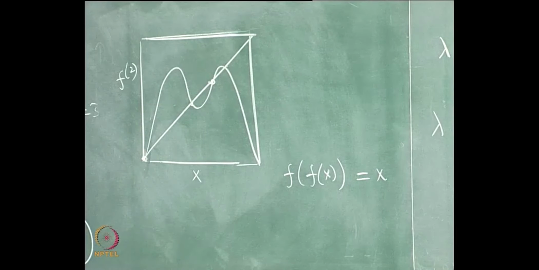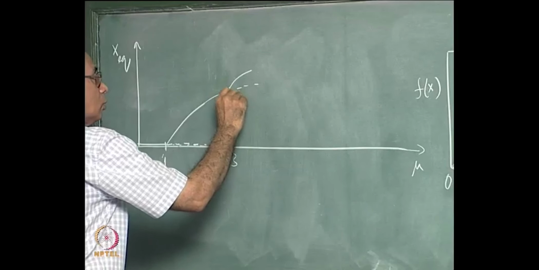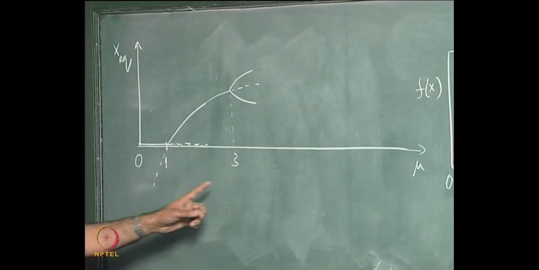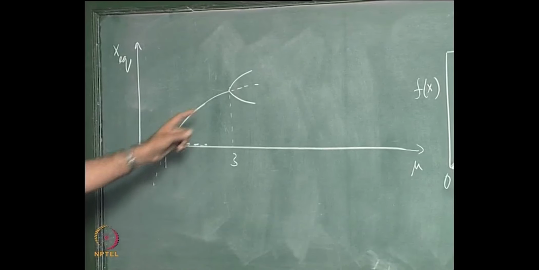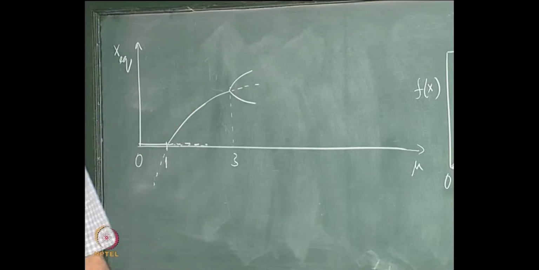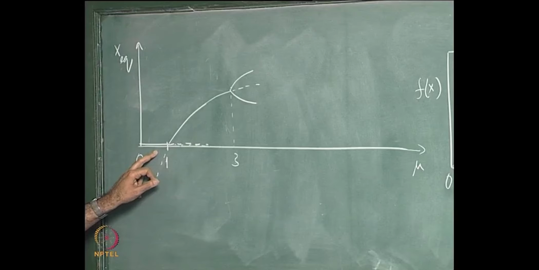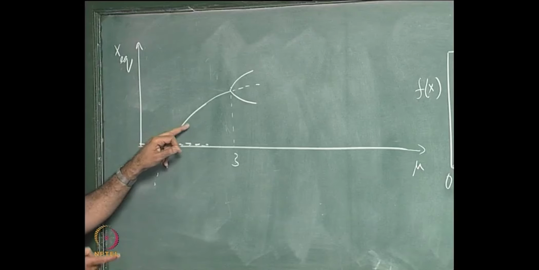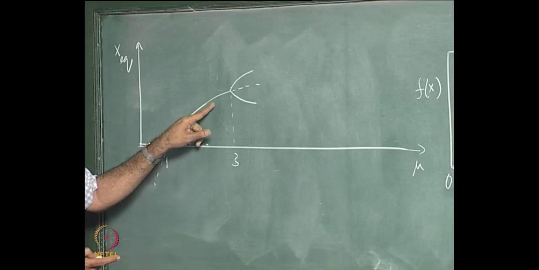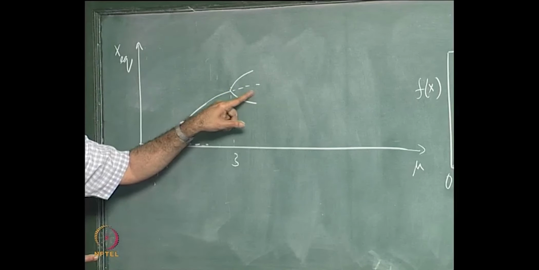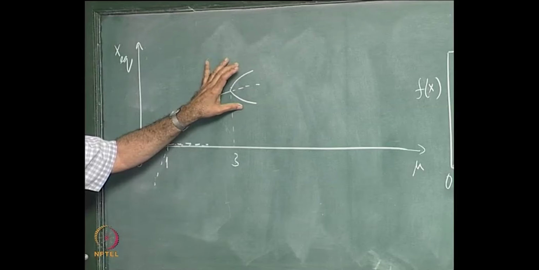Okay. So the bifurcation diagram now has a new kind of bifurcation. This becomes unstable, but then it bifurcates into a period 2 cycle. This is not a pitchfork bifurcation. Looks like a pitchfork, but it is not. Remember, in a pitchfork bifurcation, a stable fixed point became unstable and created a pair of stable fixed points or critical points. Here a stable fixed point bifurcated by exchange of stability to another stable fixed point, and now it bifurcates into an unstable fixed point and a stable period 2 orbit cycle.